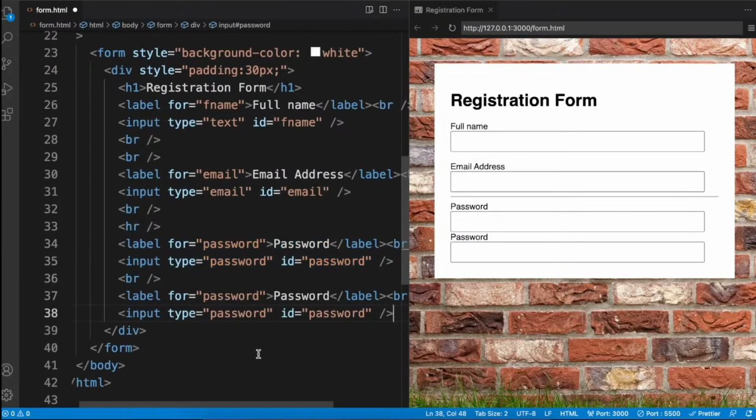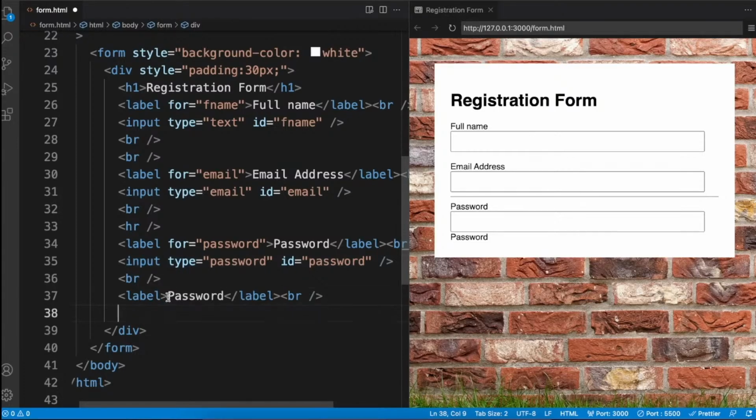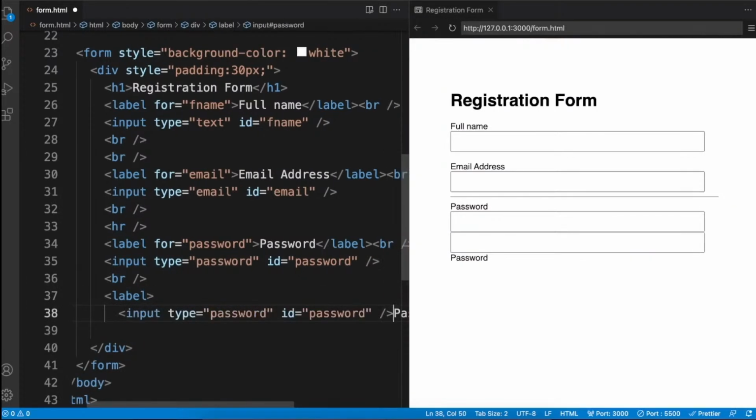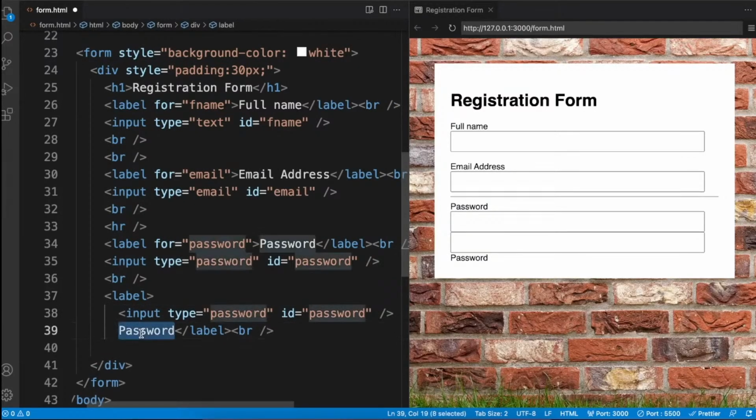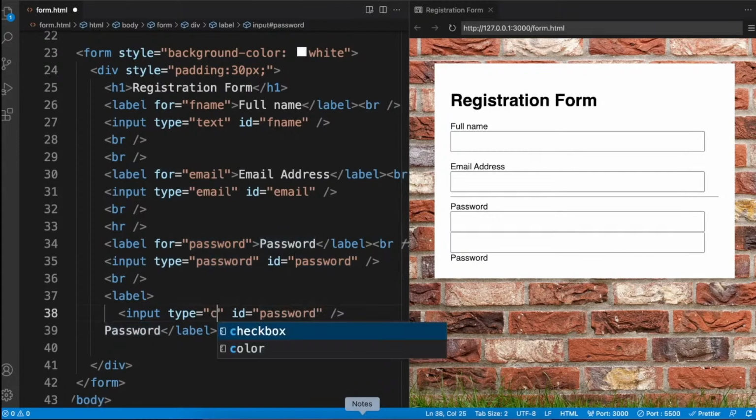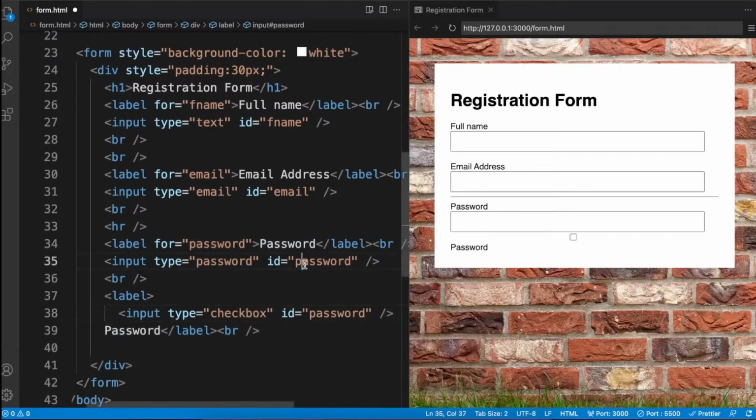I told you that the input box is one of the most complex elements in HTML. So it's being written differently, and I'm going to show you an alternative method of working with a label. You could actually put your input inside a label, and it will look like this, such that now we're working with checkbox, so the type should be what? Checkbox.